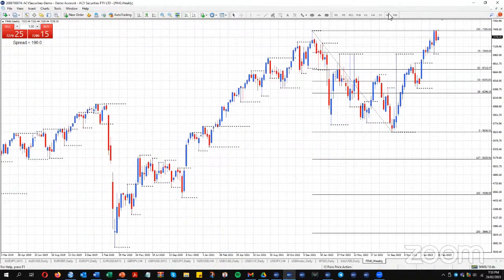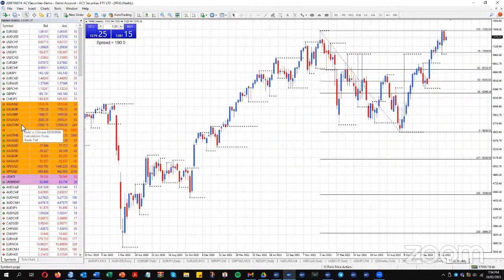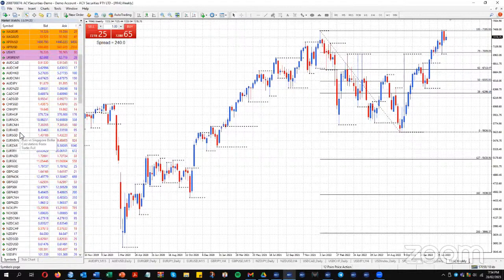Moving to the weekly chart here, from a double top perspective, and now you're telling me in the UK 100, from a double top perspective here, long term, if we trade below last week's low, that's going to start to confirm that this could be a long-term double top for a long-term move down. So it is worth monitoring a break of last week's low, and then can you see a setup? All right. So UK 100, what have you shorted that one? Or are you long that one? Short.